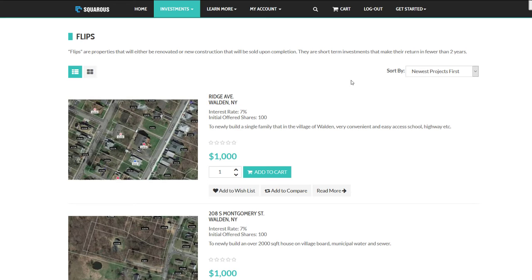Let's queue up the next one. Do you have the ability to approve loans in house? No, we do not approve any loans in house because we do not handle any money. What Squareos does is connect investors and fundraisers. If you are an investor looking to invest in a real estate project, and another person is a fundraiser looking for money for a project, we connect you and provide you the tools through our attorneys to create an ecosystem where you can confidently loan that fundraiser your money, so the project can be completed and you can make a return.